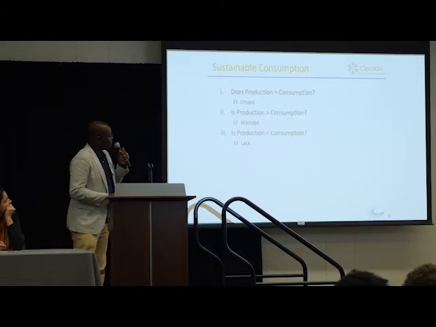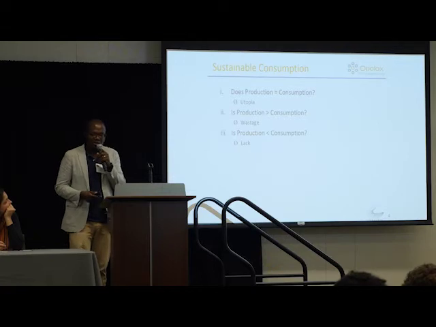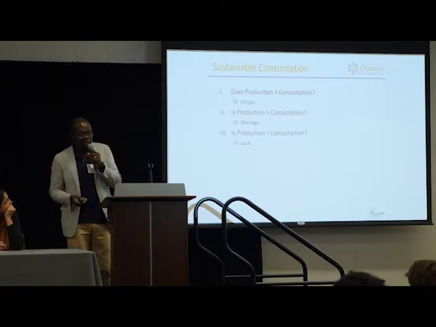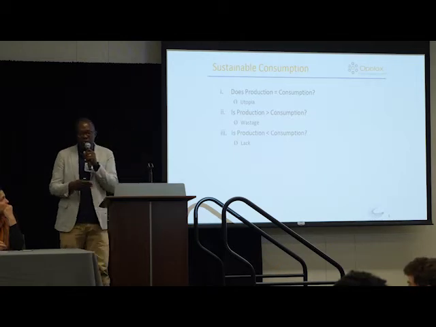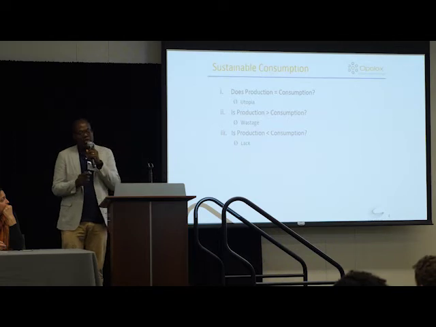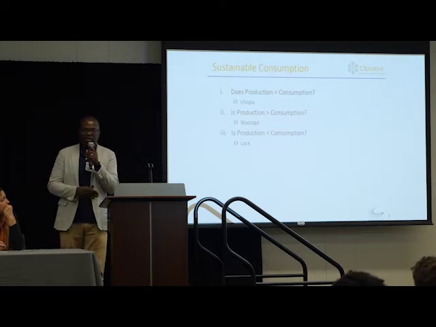So the second question is, is production greater than consumption? And if so, there's wastage. What do I mean by that? Does it mean that a lot of food is being produced, but it's being wasted due to failure in price signals, lack of storage capacity? Is food and agricultural products being wasted at the farm level in terms of diseases, etc.? And if that's the case, what are the kinds of solutions we can use to address some of those? So that's from trying to use data to distill solutions on the ground, etc.